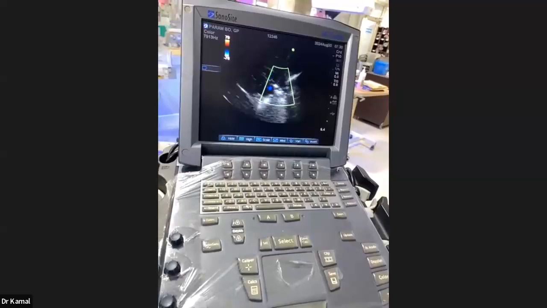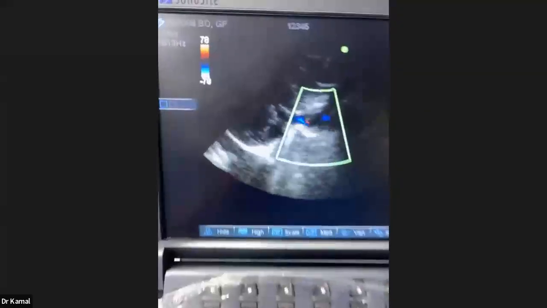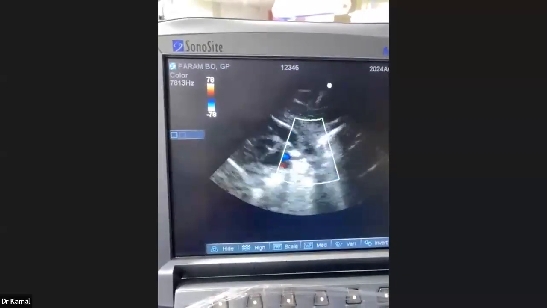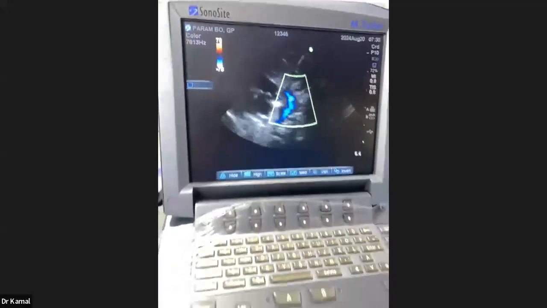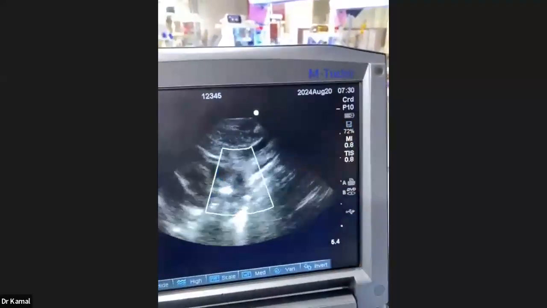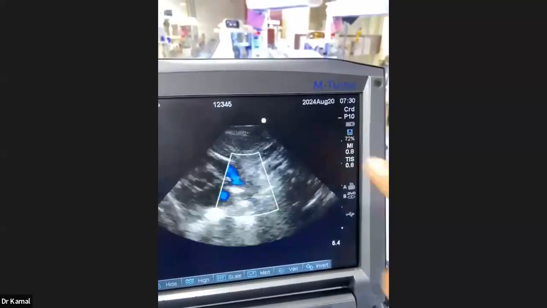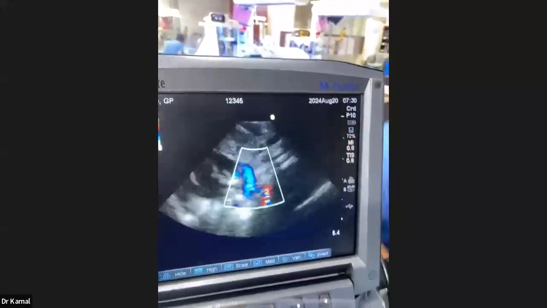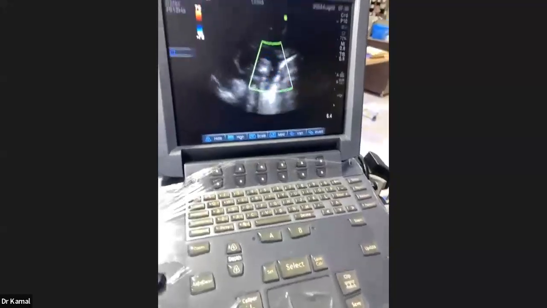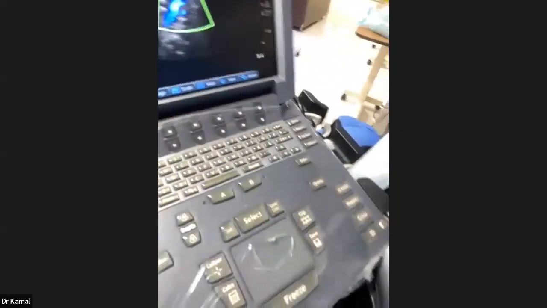So this is like an arc view. I press the clip, and you can see this blue bar, it is saving. 70%, 72% of the battery has been used already, and I'm saving the images or the clip over there. I hope that is clear.